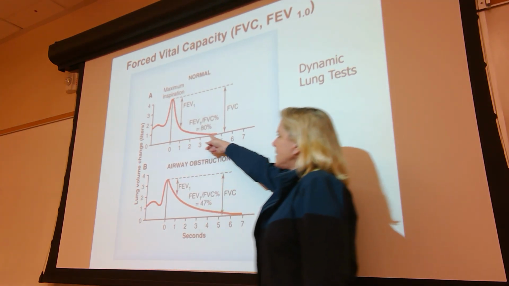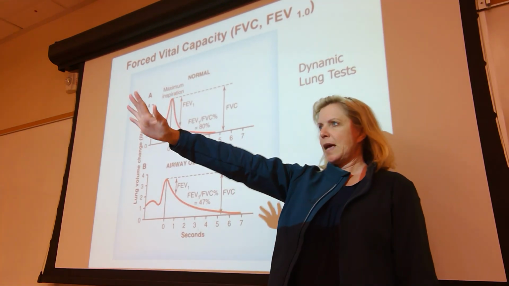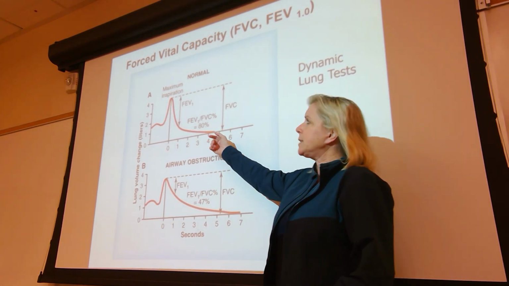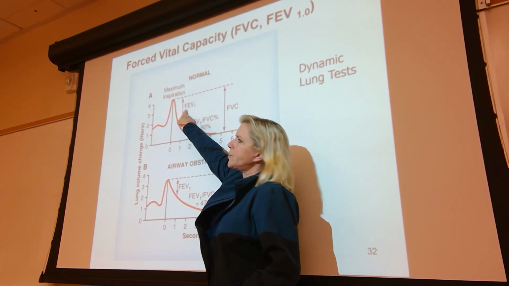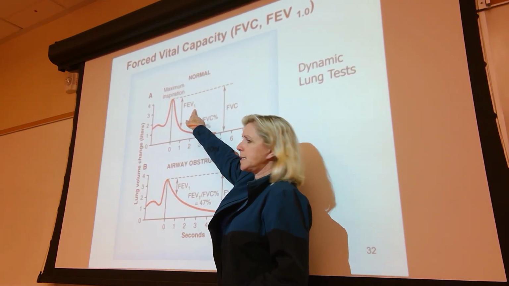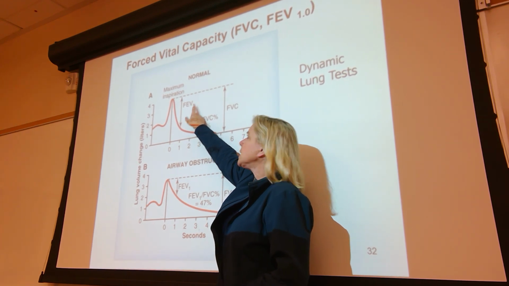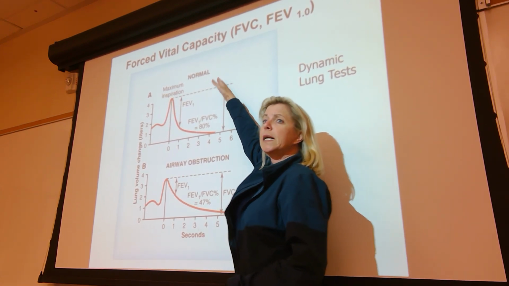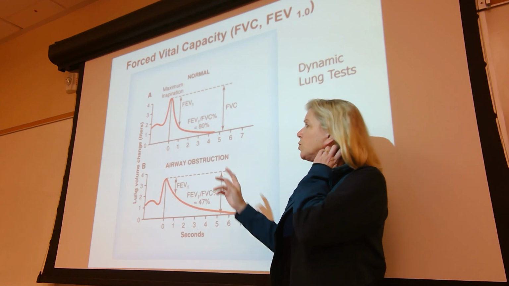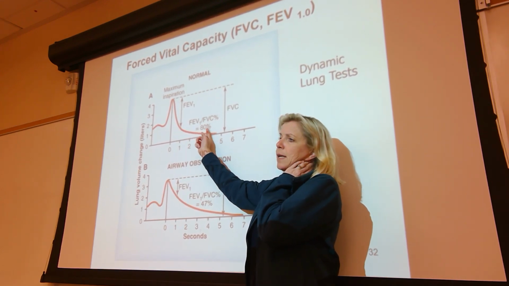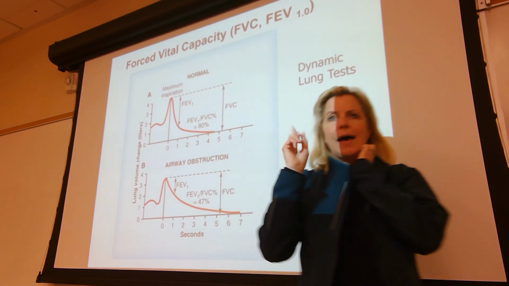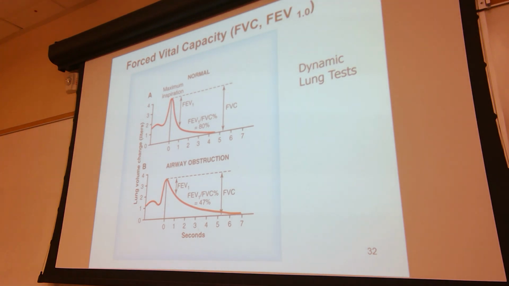This is a tracing you will get when you do your dynamic spirometry, if you choose to do it. When we get to that lab, I will teach you how to calculate your forced expiratory volume in the first second. That's what FEV1 means. And how to calculate your forced vital capacity, going from a maximum inhale to a maximum exhale. You should get 80% of your air exhaled in that first second. If it's anything less than 80%, that is a diagnostic tool that says to us, you've got an obstructive disorder.